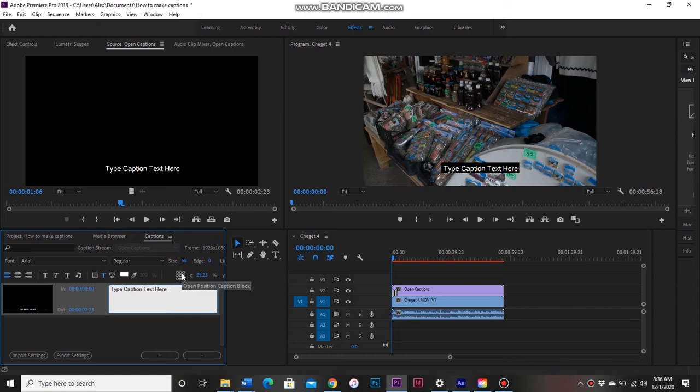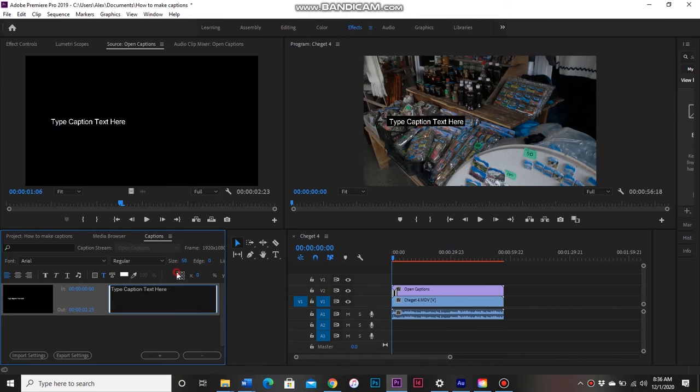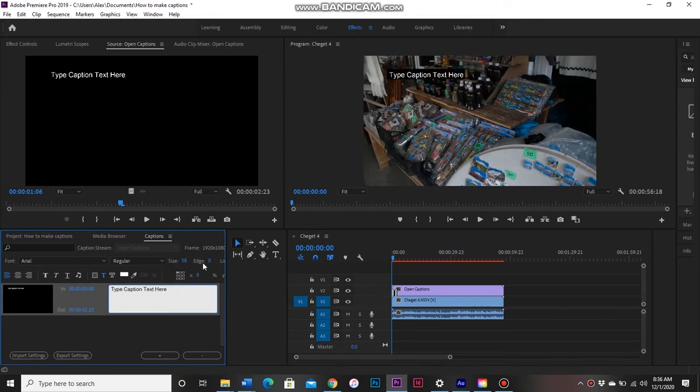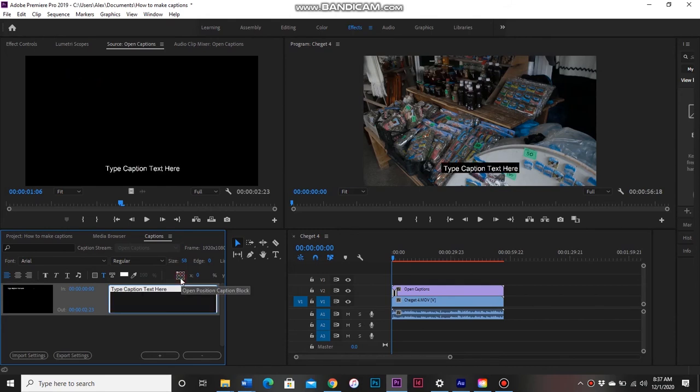Next thing you want to do is where you want to place the text. So right here, you can make it to your bottom left, your middle left, your top left, all the way around the page really. But for now, we're just going to keep it in the bottom middle. So as you can see, there's a lot of space right here. This is probably going to interfere with whatever video or whatever you're trying to show. So by default, it won't let you go any lower than that.